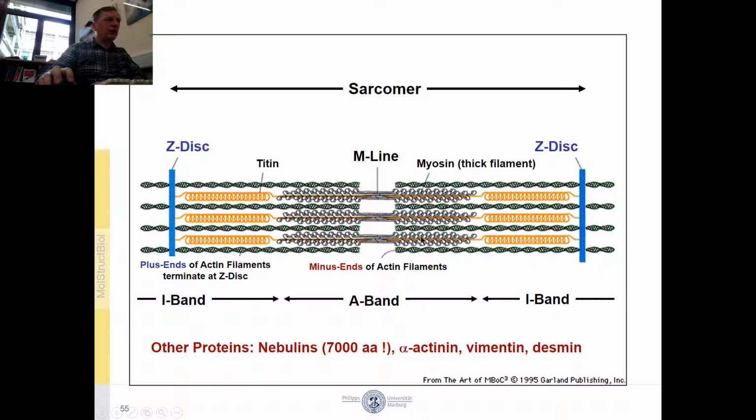What's not so much fixed is the myosin. The myosin is also attached to the titin, but it's occupying the central positions. So it's really like an apparatus, with the central part which probably can slide inward. These are gigantic proteins: nebulin, 7,000 amino acids, and titin has 34,000 amino acids. Super large proteins to make this kind of architecture.